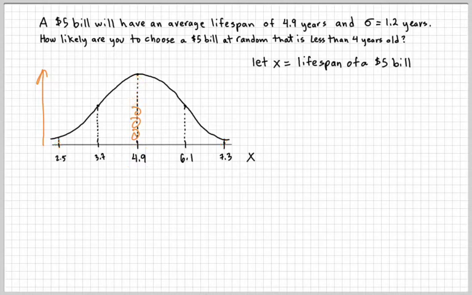But doing these problems, we're not looking for one particular value. We're looking for a range of values, and that is, in this case, less than 4. All the values less than 4. Another thing about this normal distribution, we have to think about the empirical rule. Well, this is a version of it. This is not the empirical rule. But what I'm going to do is, for these regions, I can place a probability. How likely is it that I'm going to choose this area?